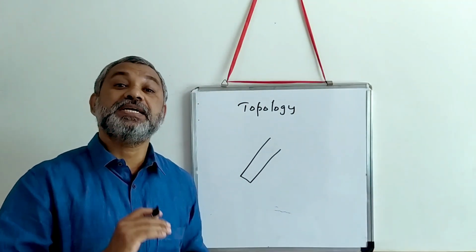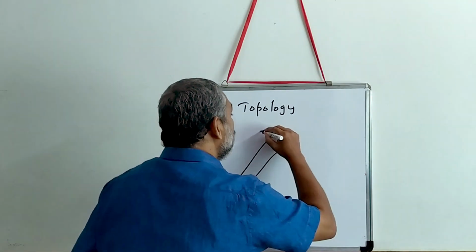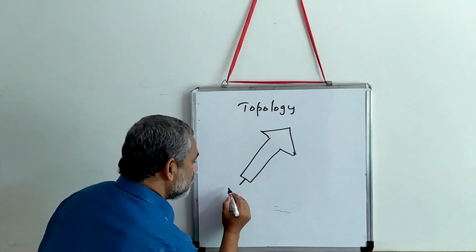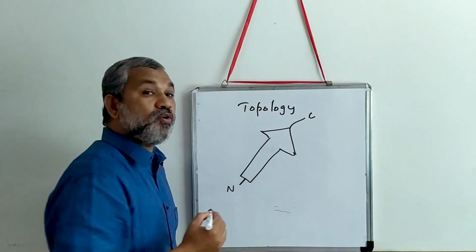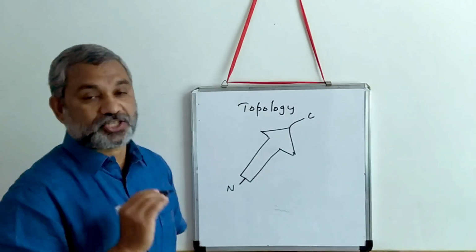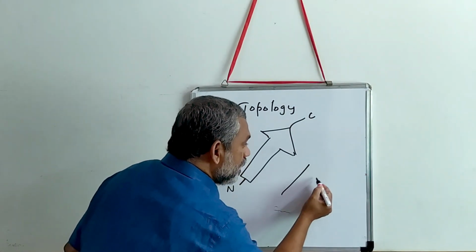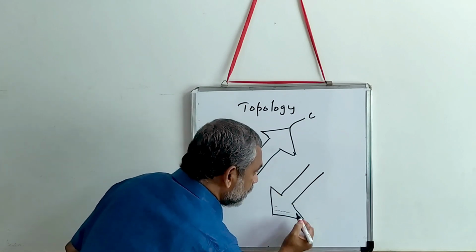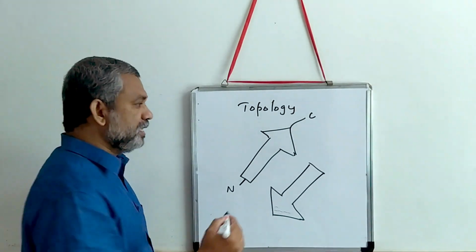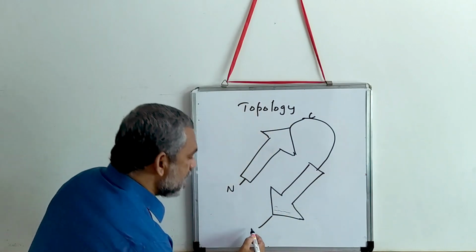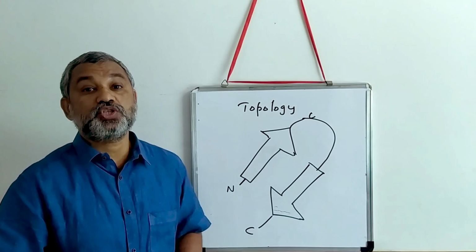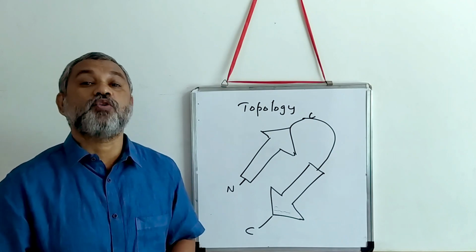Now how do we show the direction of the N and the C? We make this into an arrow. This is the beginning, so it is N, and the arrow is always shown towards the C terminal. Assume it is an anti-parallel structure. Then you have the next strand in this form, so it becomes very easy for us to connect it. A simple loop can connect the anti-parallel structure. Very easy. But when it comes to a parallel structure, there is a slight complication.